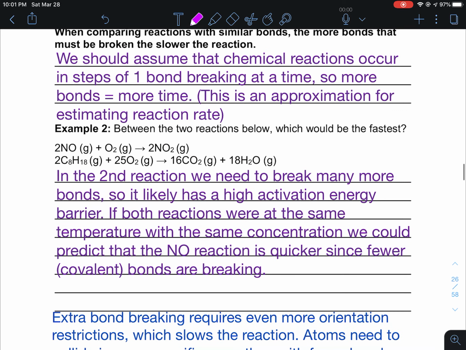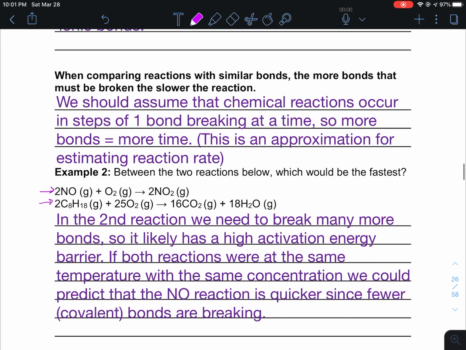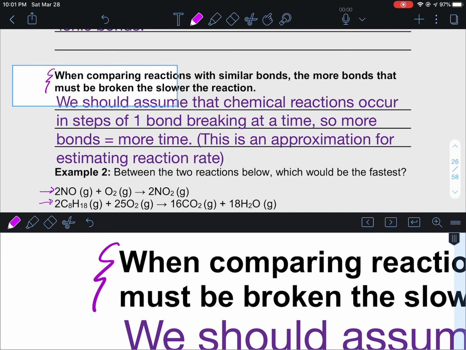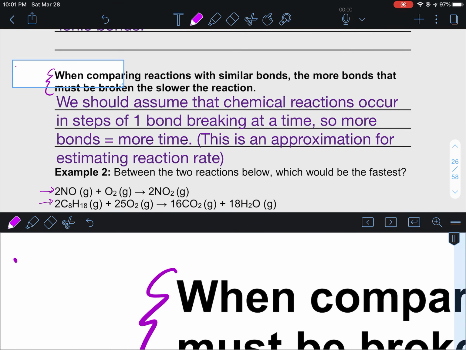And so when we compare two chemical reactions, we could say that this first reaction here, where there are only bonds between nitrogen and oxygen and between two oxygens, so maybe it's 4 bonds or something, compared to the 8 or more bonds and the 25 O2 bonds that we need to break, it will take much, much longer in terms of kinetics reasoning, for example, 2. So one way to think about this is probably best thought of as playing upon the requirement of correct orientation.